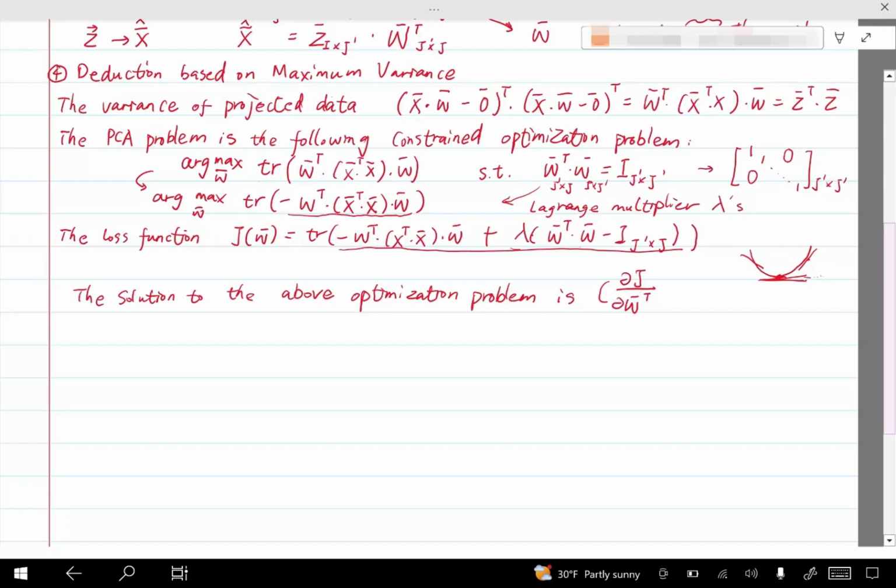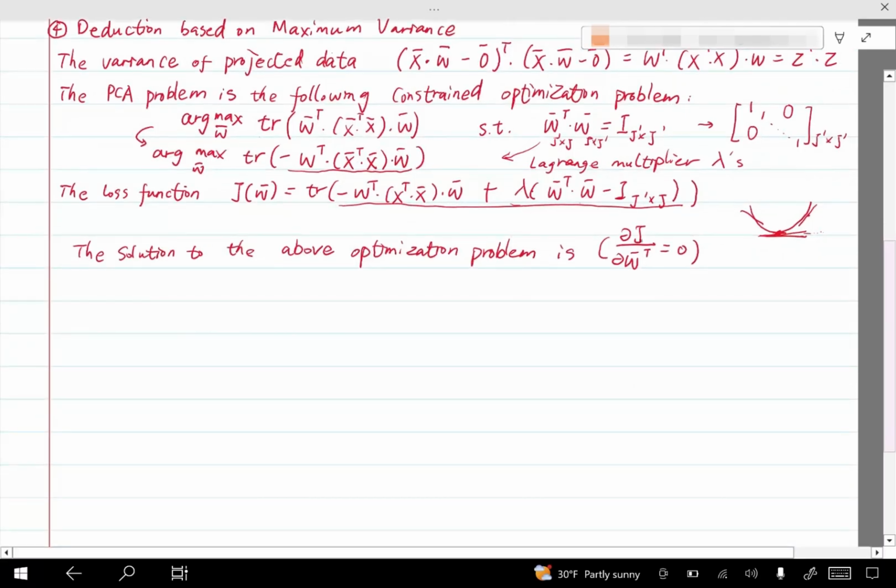So let's get the derivative of J with respect to W. W is a 2D array. Here we use transpose. It will be the same thing. And if we get the derivative of J with respect to W transpose, we will get the following. We get the derivative of this part, then we will remove this W, and the second one, we will remove this one. Plus, here's the identity matrix, so the derivative of I with respect to W will be 0. So we only have one left over. Sorry, this is wrong. So this is the first term. We get this off. The derivative of the second one, we get this off. We have this and the leftover.